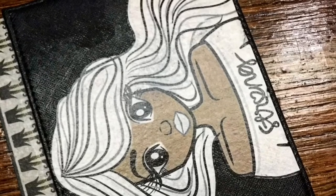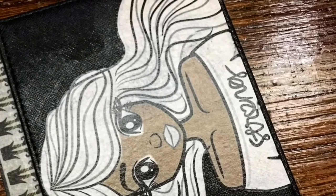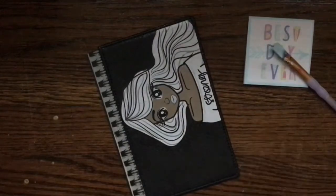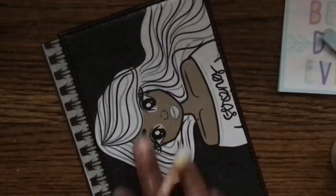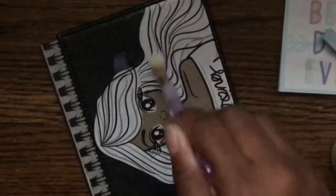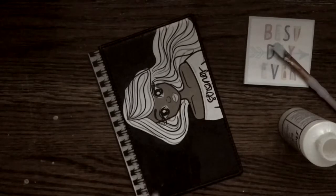Here's a photo — it wasn't picking up on film — but as I stated before, when you paint past the image you can tell, but after the layers of satin finisher it goes away and looks uniform. We did two layers of the neutral paint and now we're going in with the satin finisher — three layers total. You also want to make sure you're wiping off debris. I have two dogs so hair appears everywhere, and you don't want to seal hair into your project. That's also what the tweezers are for — if you find something after you've already put paint down, you can take the tweezers and pick it up quickly.